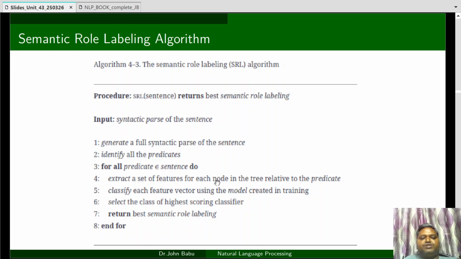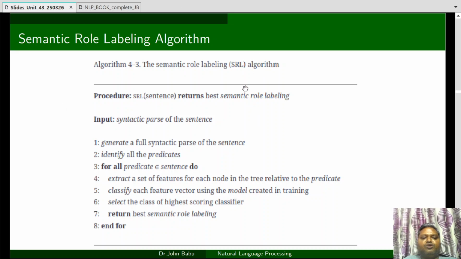Then we can see the semantic role labeling algorithm. You can mark it as an important question from the examination point of view, and this chapter, predicate argument structure, is extremely important. In this fourth unit, you have to focus on two questions. The first question is word sense disambiguation. The second question is predicate argument structure. These two questions, if you prepare thoroughly, you can certainly bag full marks for the fourth unit. Focus on two in the fourth unit: one is word sense disambiguation, another is predicate argument structure.